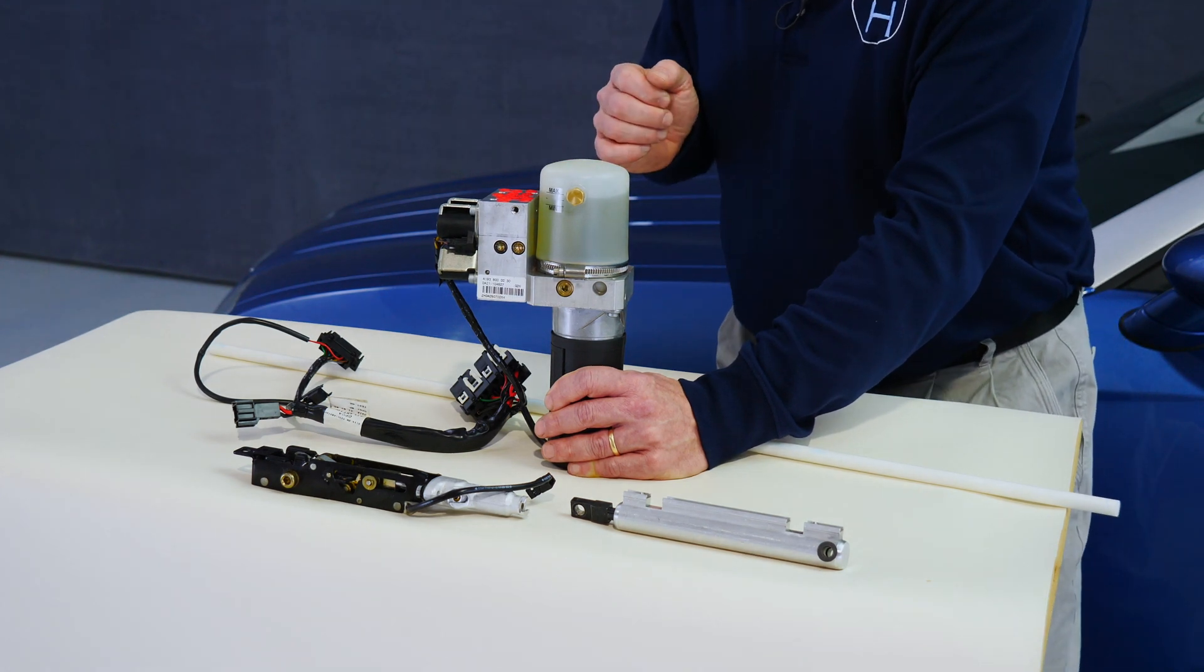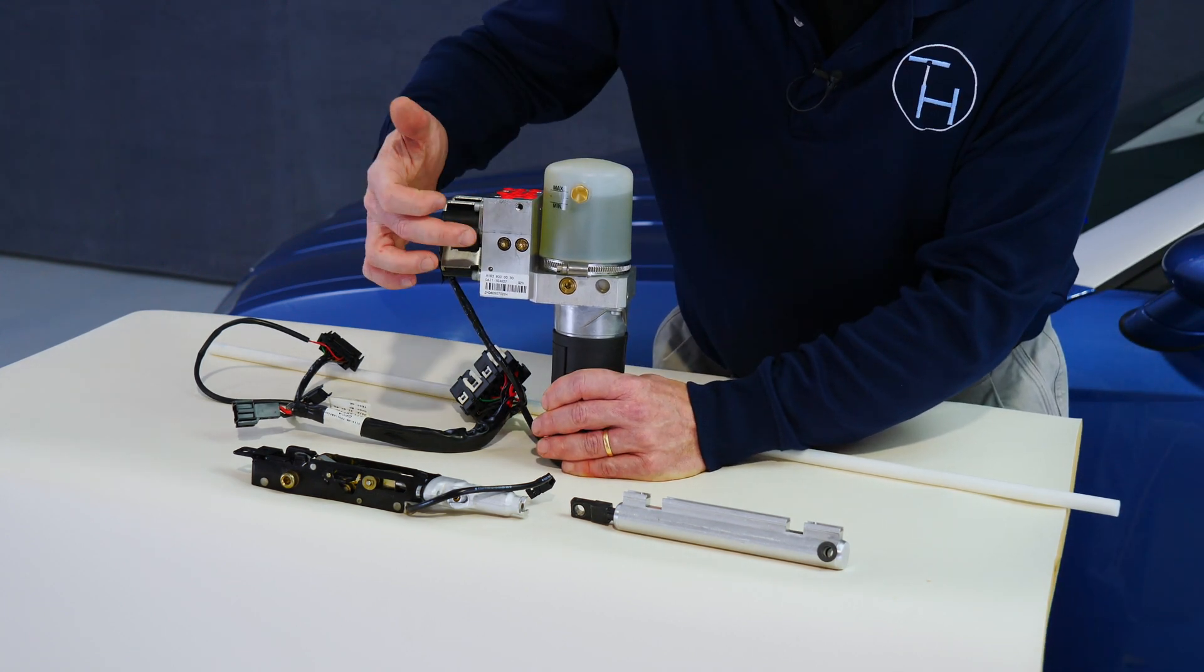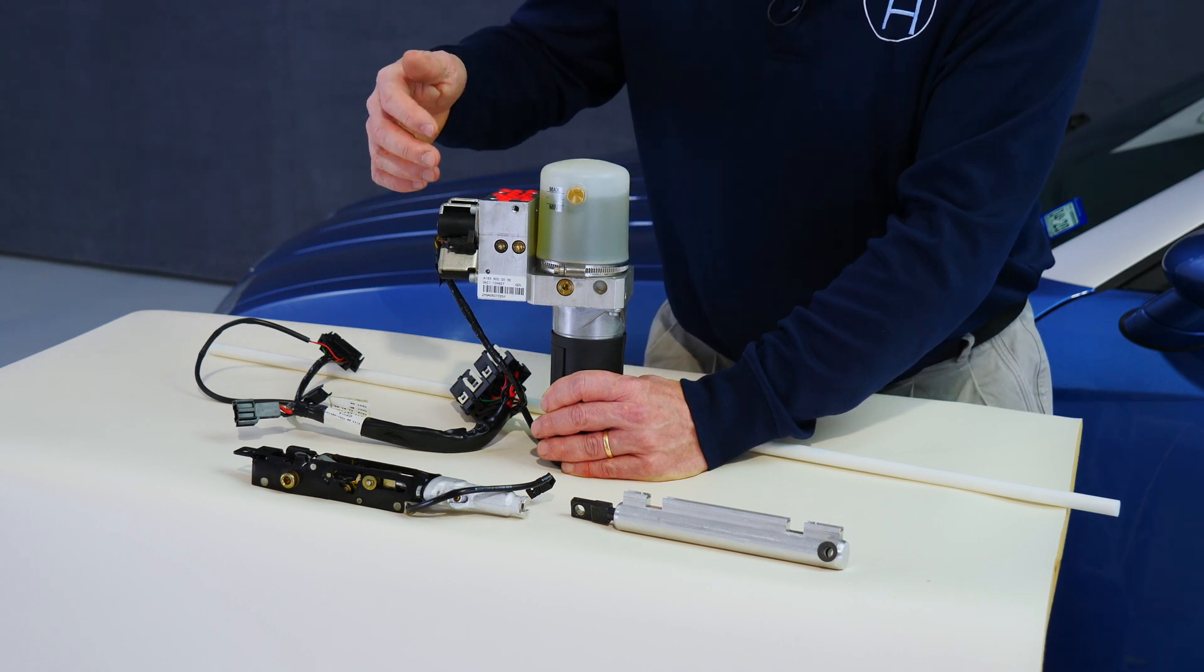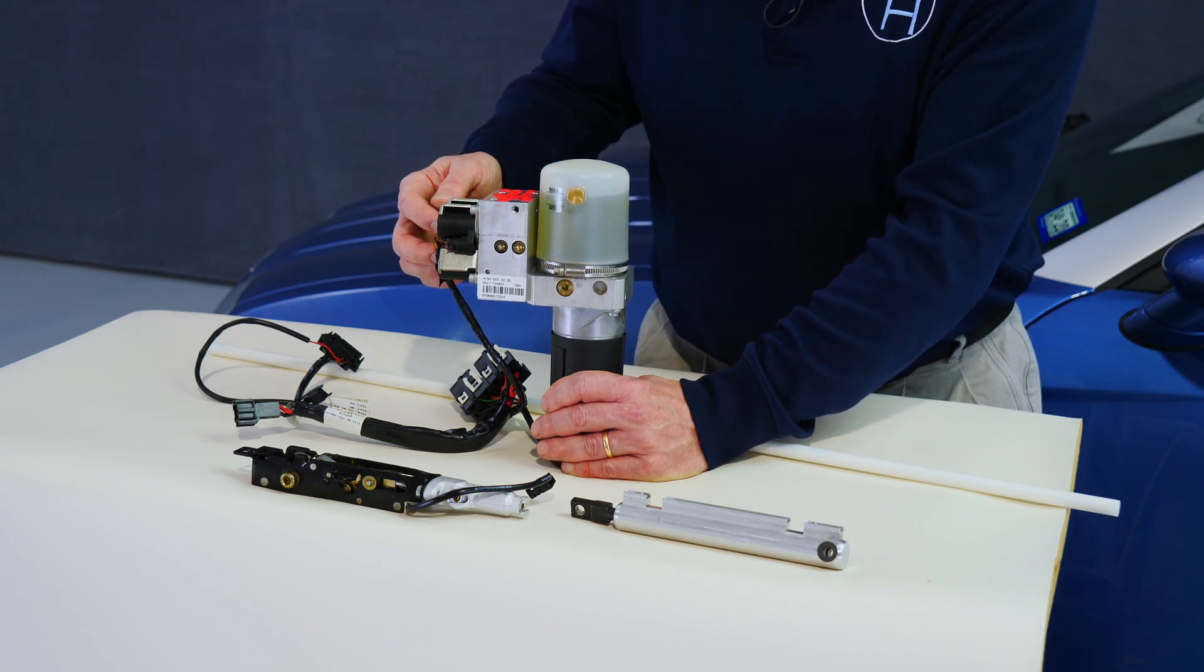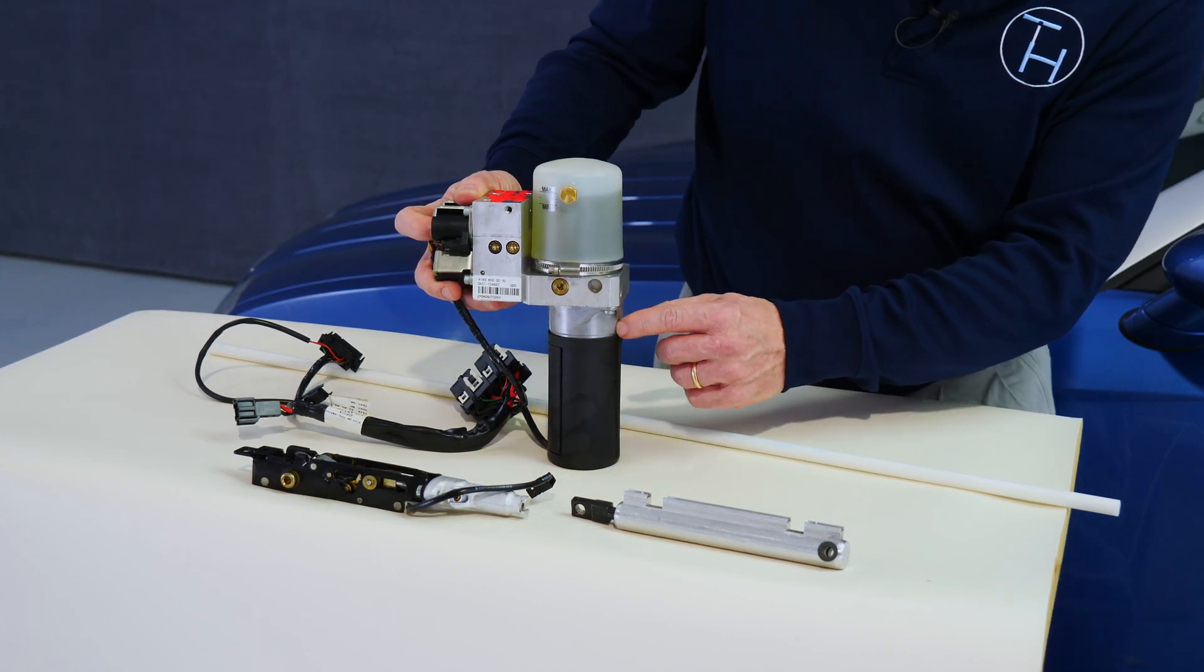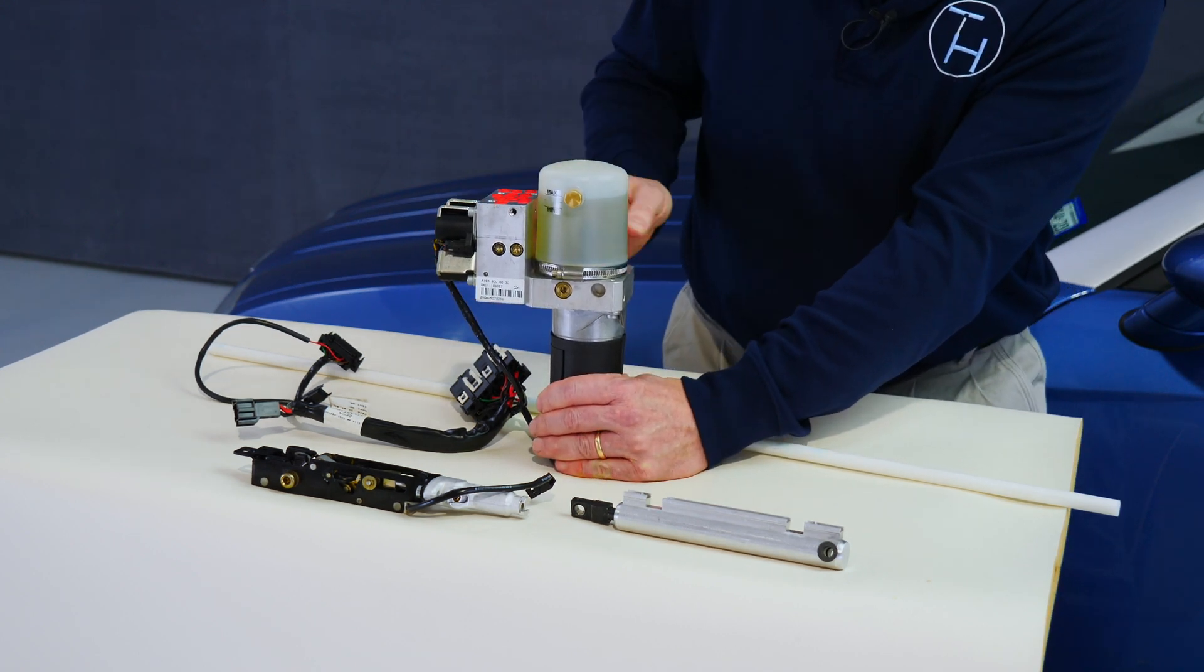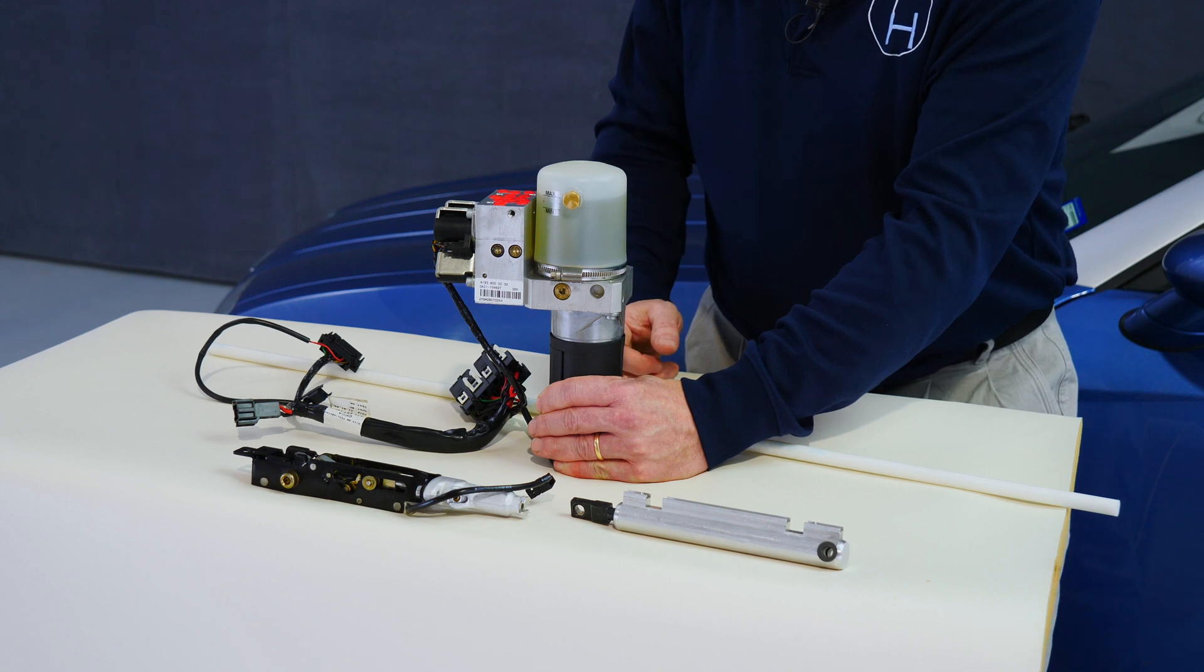But that's not really the main failure for these pumps. What goes wrong is several internal valves can fail, not seal properly anymore. There are these four solenoids that direct the fluid to the various cylinders. We have anywhere between one and three solenoids activated at the same time when the pump is running to do the various motions of the top. And of course there is an oil seal from the rotating motor shaft down to the electric motor.